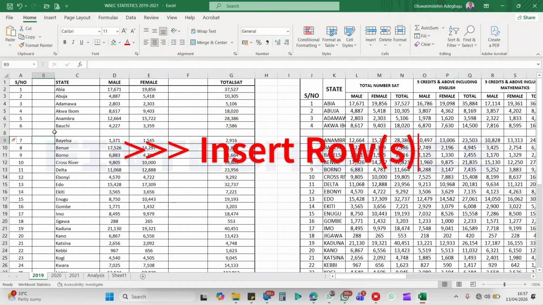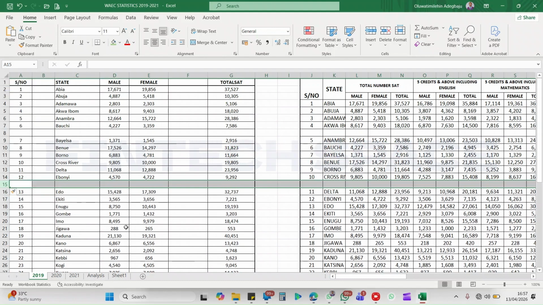You can see you've inserted another row, and that cuts across every other data. Here also you want to insert another row: click on that number on this side, and it selects all of the rows in that space, then you right click and click insert. Just as you have on my screen right now, you've already inserted two new rows.